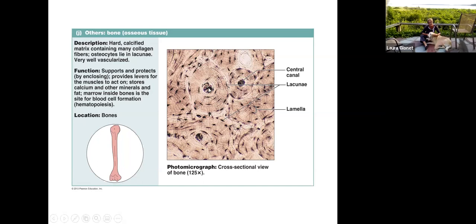In the center, we have what's called a central canal. Each ring is called a lamella. The dark slits where we find the osteocytes are the lacunae, just like it would be in cartilage. And you can see these little fine passageways that take up some darker brown stain, radiating from the central canal outward. These little fine dark brown lines are called canaliculi. So we'll talk about that microscopic anatomy and what functions those impart in just a moment.